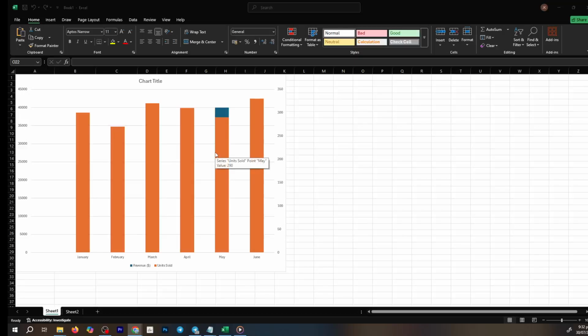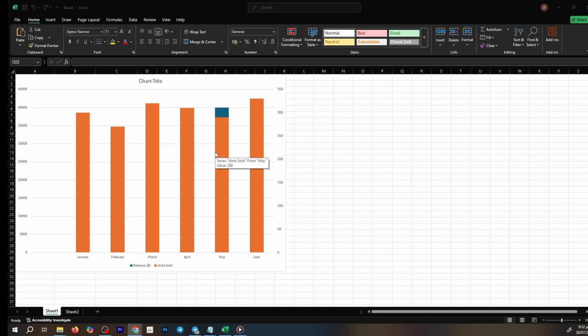In today's video, I'm going to teach you how to combine a line graph and a column graph in Microsoft Excel using a combo chart. Combining these two types of graphs can make your data presentation more insightful and easier to understand by allowing you to overlay two different types of data in one cohesive visual. So let's dive right in and see how it's done.